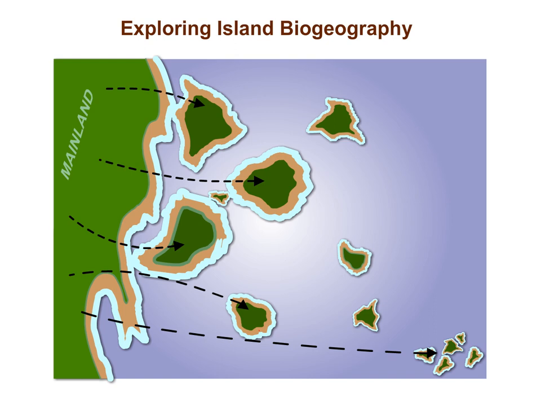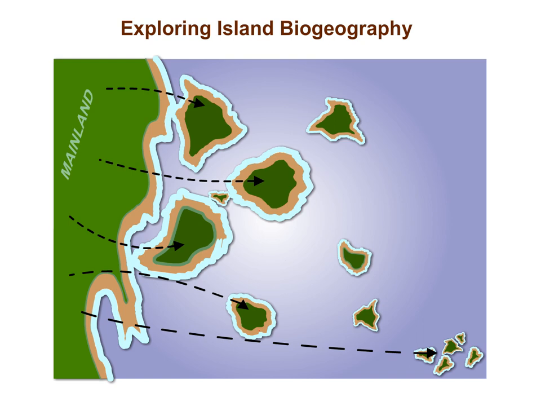MacArthur and Wilson assumed that most islands, particularly those formed by volcanic activity, were at one time empty ecological spaces with no species present. They proposed that the number of species on an island represents a balance between the rate of species colonizing the island from the mainland and the rate of extinction of species already present on the island. They developed a theory that established the subdiscipline of ecology known as island biogeography.